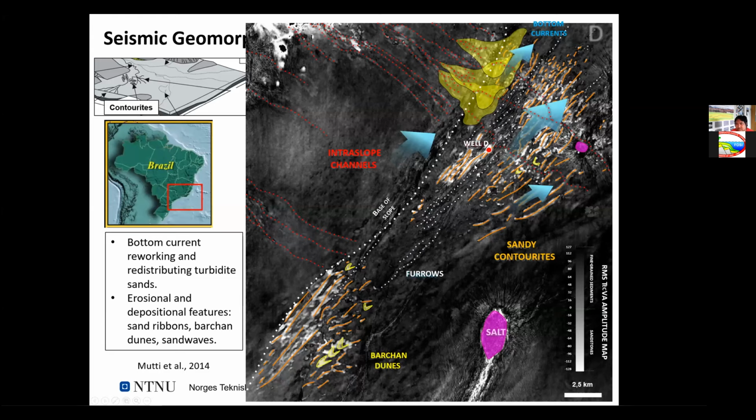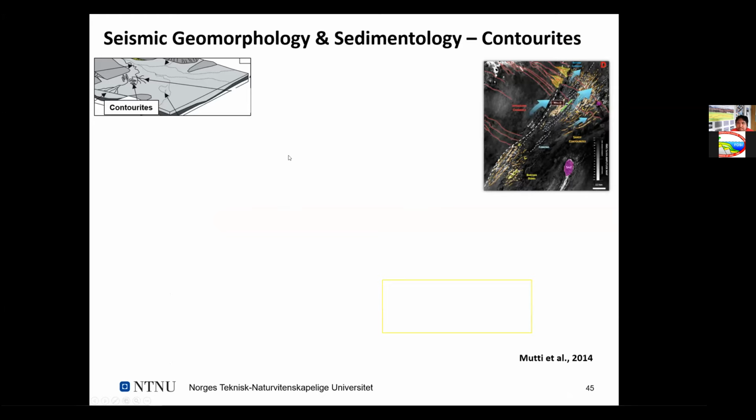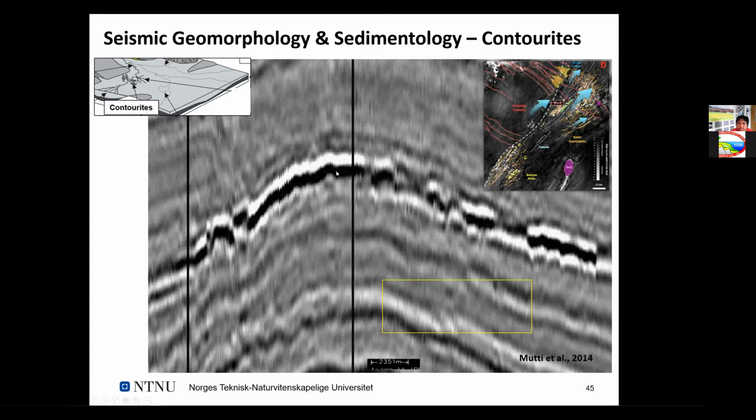So this is the seismic section. This is the wells here. And then you see you have white and black colors, very bright compared to the others. Again, the low amplitude in the background is representing the suspension of the fine grain material in deep marine system, while this bright amplitude here is representing the sandy material.